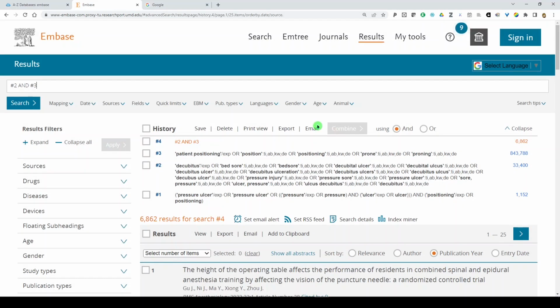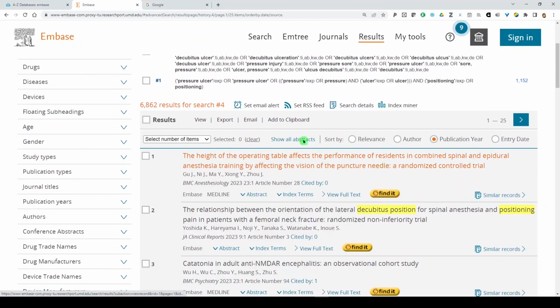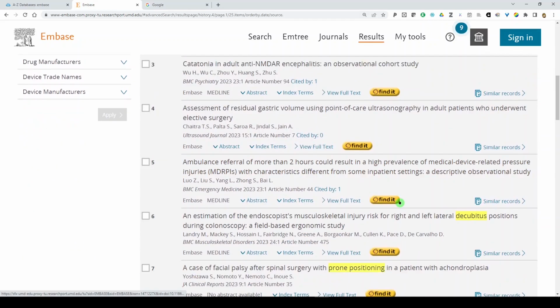So I'm not saying more is better, but more usually is better when you're doing evidence-based medicine and evidence-based practice, at least for some methodologies. Also, I'd prefer that people see the things that are written instead of limiting themselves to just the terms you can think of. But there are ways to limit, as I've mentioned. So we get way more with our nicely created, somewhat more systematic search than we did with the mapping that happened on the first one. And then you can look through them. You can sort them by relevance, by author, by publication year. And even without signing in, my terms get highlighted.